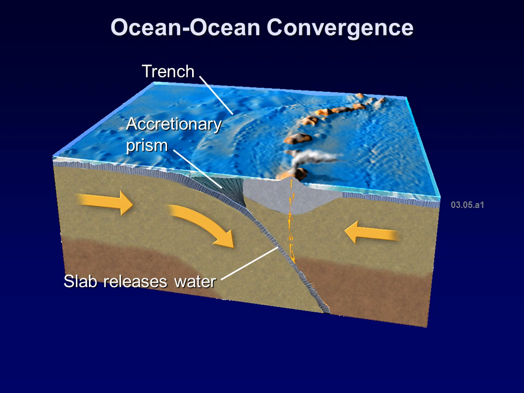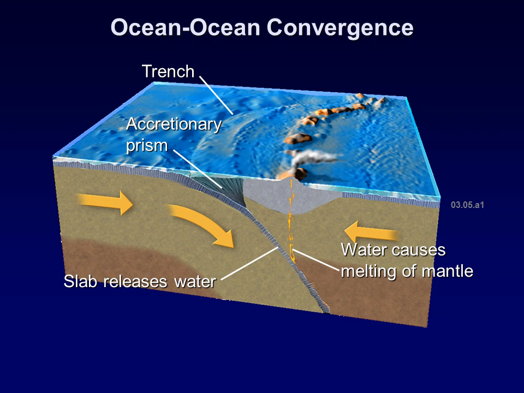As you heat that up and squeeze it under these high pressures, it starts to drive off water. So you get chemical reactions on that downgoing slab, releasing water from the oceanic crust. And when you add water to that system, that triggers melting of the mantle. Just like if you were cooking, let's say you're trying to make caramel: if you just had sugar in a hot pan, it would take you ages to start to melt it, but if you put in a little bit of water, that really gets things going.